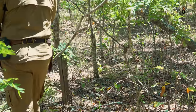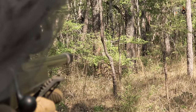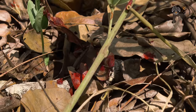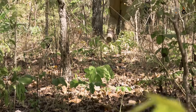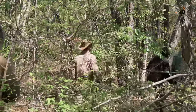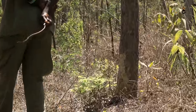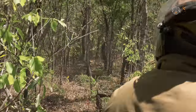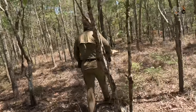Suddenly everyone stops and we catch a glimpse of movement in the thicket. Impalas emerge in front of us. Now we have to move quickly. The impalas flee after the shot. Did our hunter hit the target? Yes — we immediately find blood on the ground. After only a few meters, we start the search. After a short search, our hunter finally brings down the strong impala bull with a well-aimed shot. Good hunting.